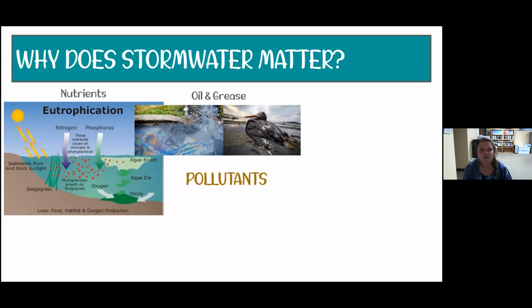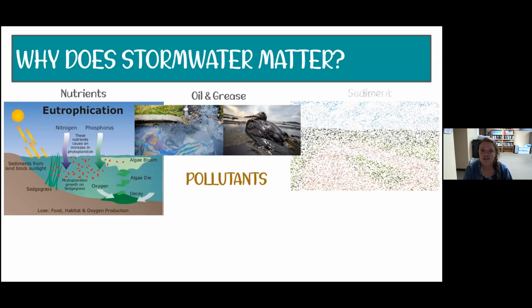So they can really affect aquatic birds and aquatic mammals, because when they come into contact with oil and grease, that oil and grease can really reduce the insulating ability of your bird's feathers or your mammal's fur. And those animals are then vulnerable to die by hypothermia. So they no longer can keep warm and can die because of it. So very severe consequences there too.